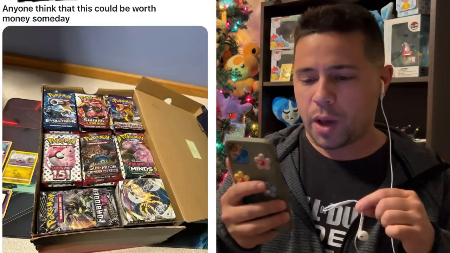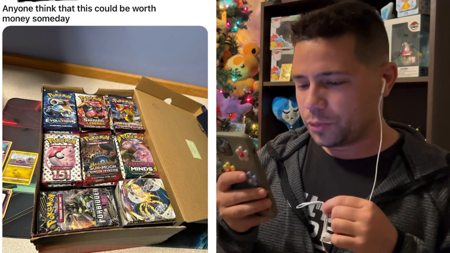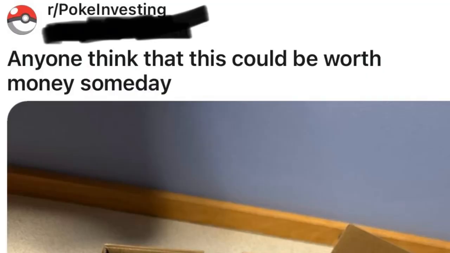And it's a great set. Black and White did a lot of really cool things, in my personal opinion. Not everything about Black and White is awesome, but it brought cards like that. And it was the birth of full art trainers coming to us, starting with N. Love that card. It's a great set card right here. But look at this. You got yourself a nice little investable box of cards right here. The 151, the Evolutions, the Shining Legends. Just totally something, along with some bulk Pokemon cards over to the side. So the loaded question of the day is, anyone think this could be worth money someday?